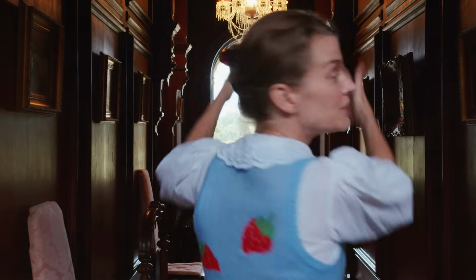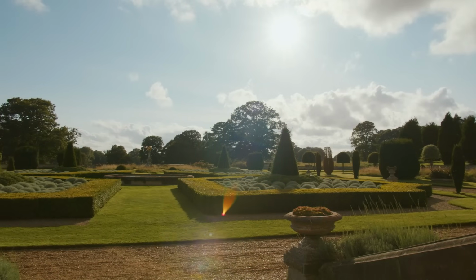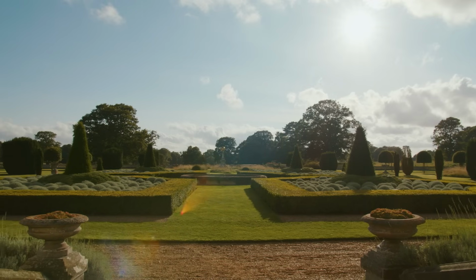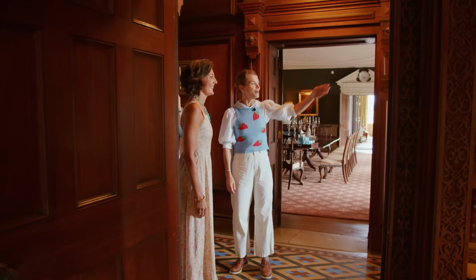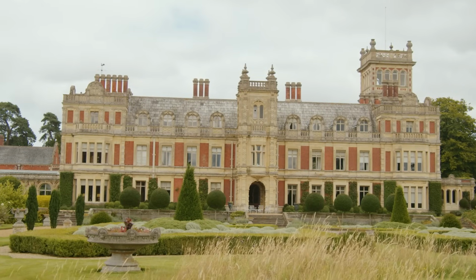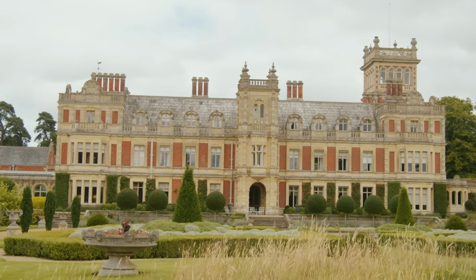Wow, so I'm entering in, and I have this amazing view. That is the west front. The original front of the house, in fact. Oh, is it? Yeah, so that was one of the reverses. You came in the rear entrance. I've been downgraded. Crikey. So this would have been the original entrance. Yeah, so Peter put the parterre in and changed the orientation so that all the traffic comes in the back.